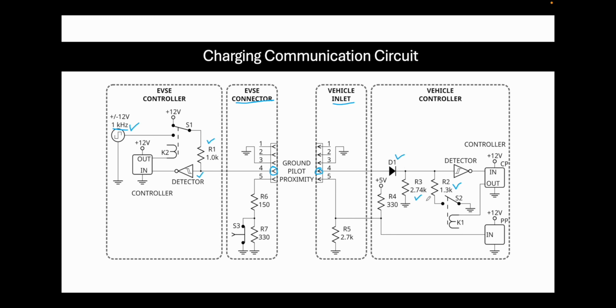Based on this circuit, we have multiple states, like whether the charger is connected or not. If it is connected, then we will be getting a 9 volt range of voltage. If we want to allow the current to flow, or we want to have the charging process enabled, then we will be having a 6 volt pulse that is getting generated. So once the proximity pilot signals that the charger is connected, we will be getting these voltage levels. The first one is charger connected but not charging, and the second one is charger connected and charging. So let's see the implementation for the control pilot.